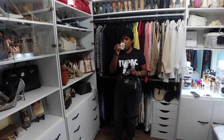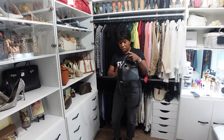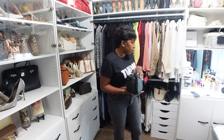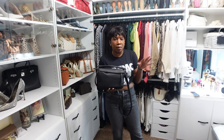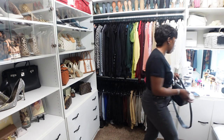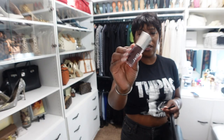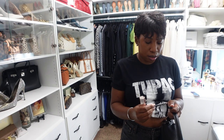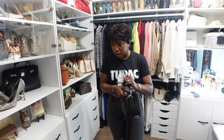Well, I have some cash, so I'm gonna carry that too. I'm gonna put it in this back zipper pocket. So let's take some cash. So I have that. I could take a travel size perfume, but I think I'm okay because I did put on quite a bit of the YSL, so I don't think I need to carry any additional perfume. And then I'm gonna take my lip combo that I'm wearing today, which is the Fenty Hot Chocolate in the Gloss Bomb. And I believe this is NYX Lip Liner in Coffee. So we're gonna take that.